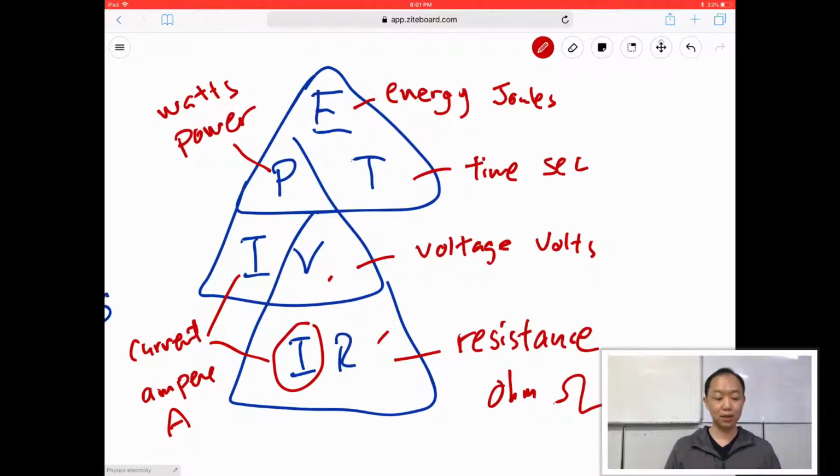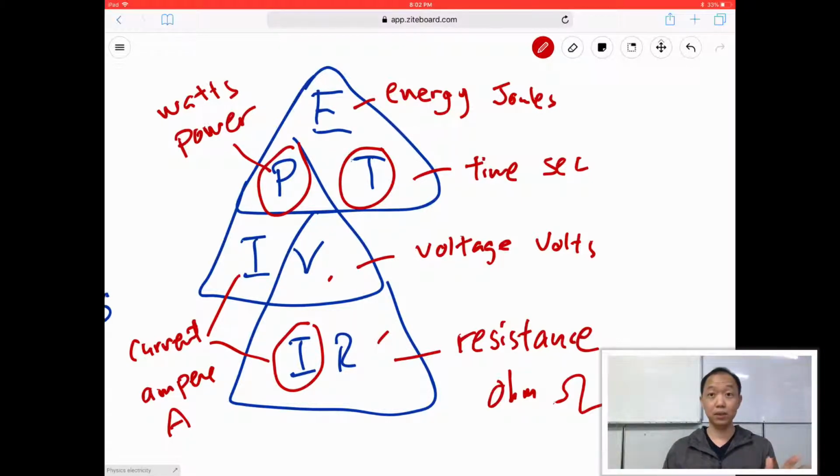Next, let's say for example, they give you time and they give you power. So what can you find? You can find energy, which is you just have to take power times time. Alright, so I think you get the idea. The idea is that sometimes they give you different variables and then you are supposed to find another variable. The problem comes when, first, you don't memorize the formulas well, and number 2, you do not know what the SI units are and what they represent.